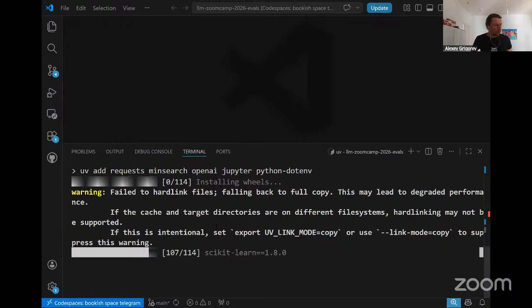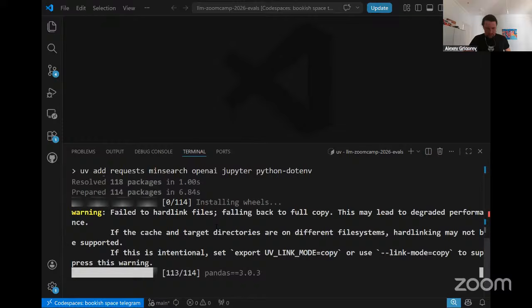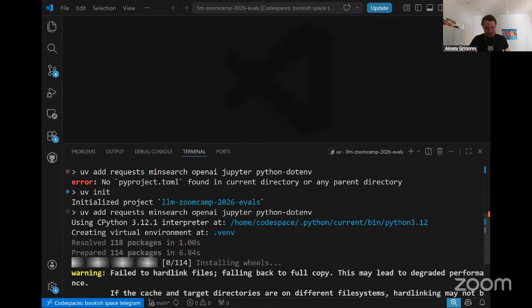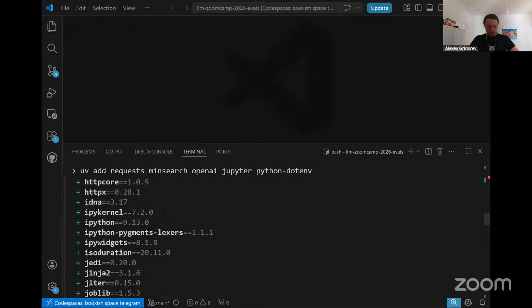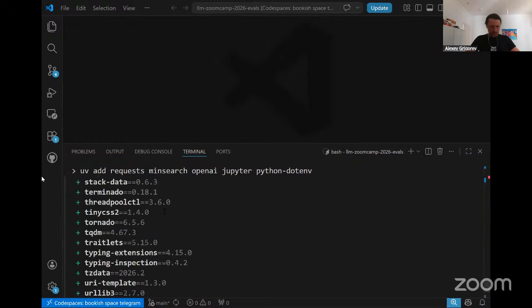But for those who are doing the course, evaluating vector search will be a part of the homework. So right now we keep things simple. That's why we don't install any vector search related stuff. Okay. So yeah, we installed a bunch of things.